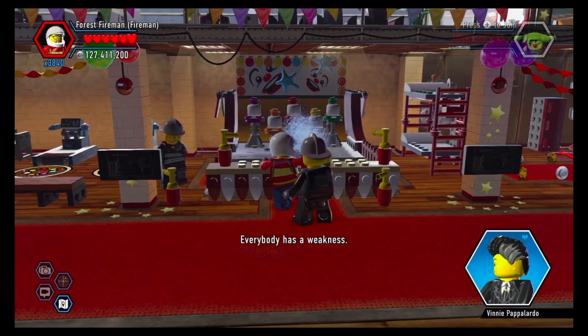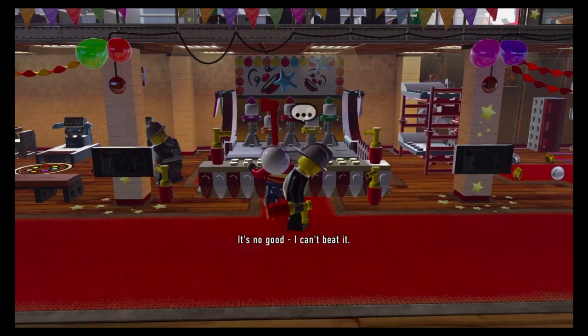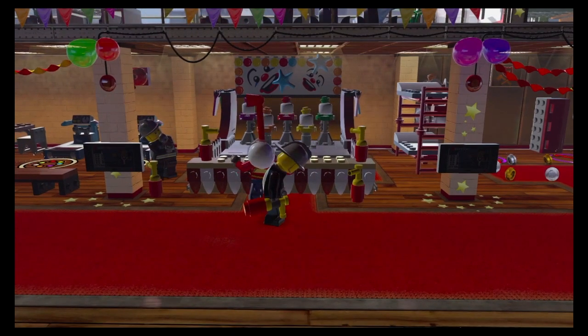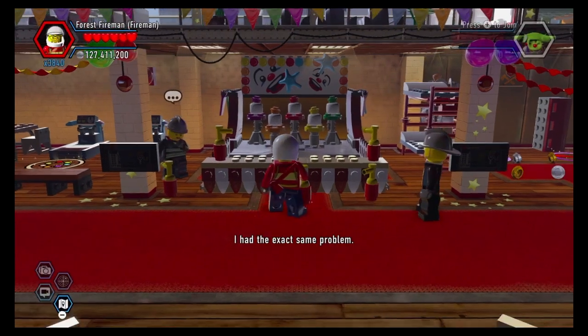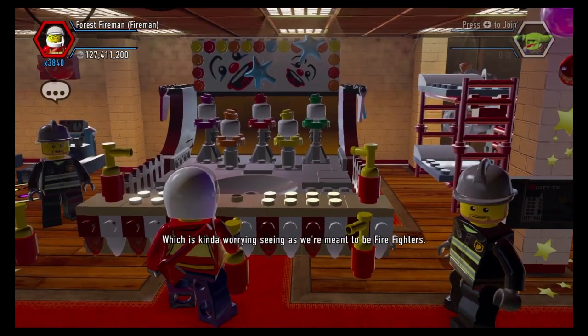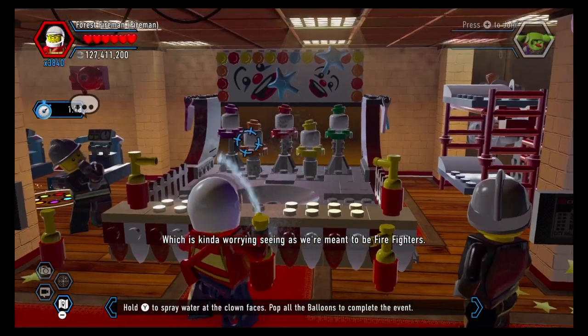Everybody has a weakness. It's no good. I can't beat it. The heads keep spinning and I can't aim my extinguisher straight. I had the exact same, which is kinda worrying, seeing as we're meant to be firefighters.